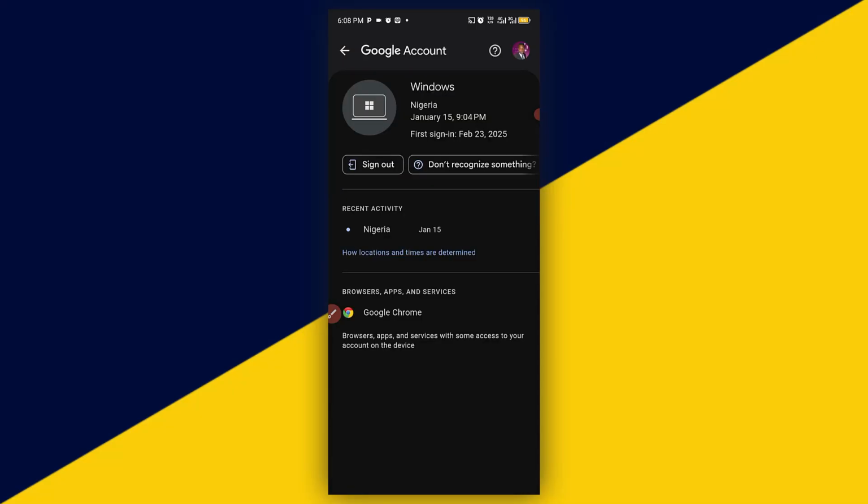And it's going to take you right here. All you have to do is to simply click on sign out right here. So once you click on sign out right here, the Gmail account is going to be removed from the other device. It's that simple.